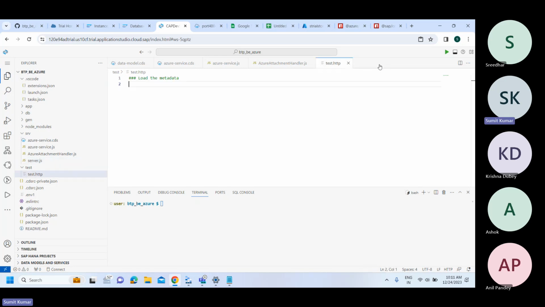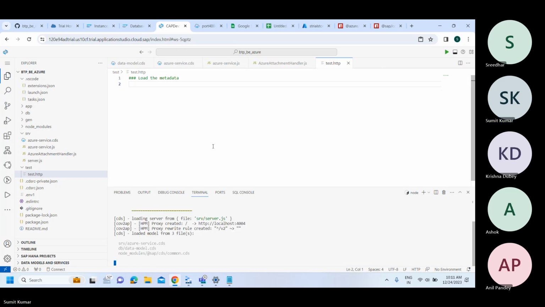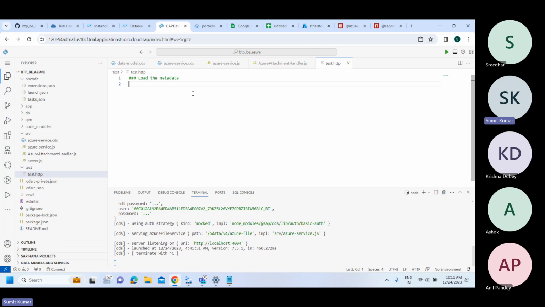Okay, so now we have an option of having two things working at the same point in time, and I'll simply say cds watch profile hybrid. Okay, so I would like to get something in the form of this one.